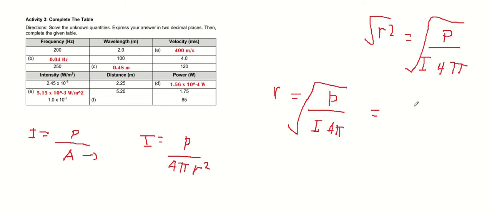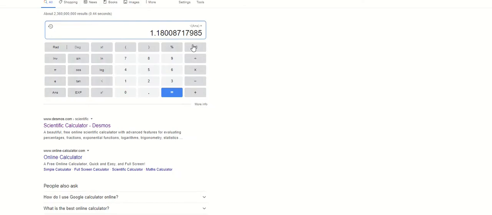So, sa power, ang value natin doon, given value is 85. And then, yung I, intensity, 1.0. O siguro 1 na lang yan. 1 times 10 raised to negative 1. Tapos, times mo siya doon sa 4 pi. 4 pi. So, ngayon, diretso calculator lang. So, 85 divided by, unahin ko yung sa baba. Since 1 times 10 raised to negative 1 siya. Tapos, times mo siya doon sa 4 pi.